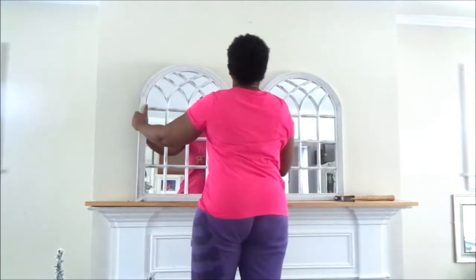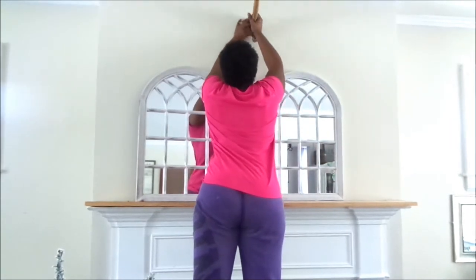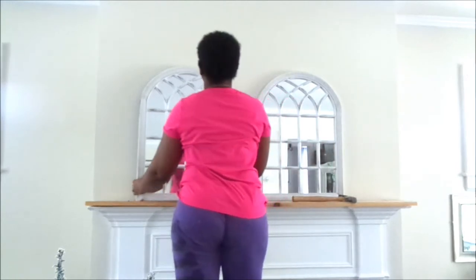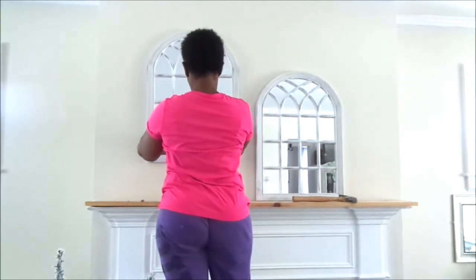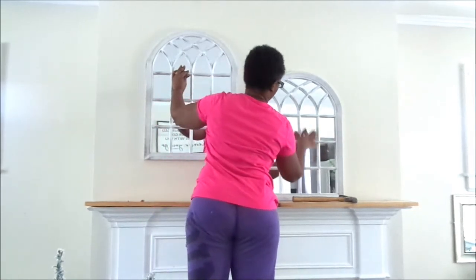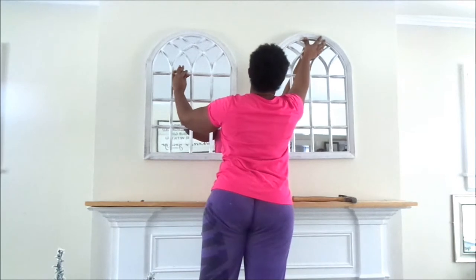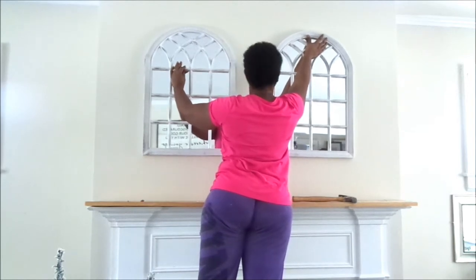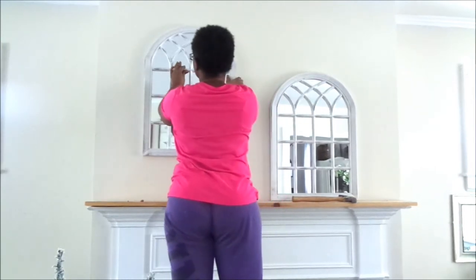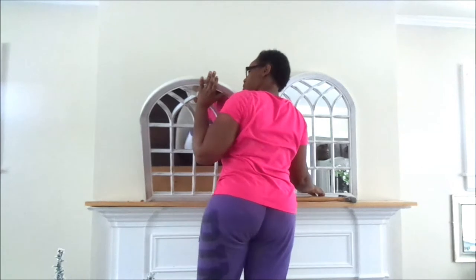I have always loved these two mirrors. I've gotten them from TJ Maxx a few years back, and I'm really looking for larger mirrors, but these will suffice for now. I just wanted to go ahead and put them over my mantle because I love mirror pieces. I just think that it is great, and they give great reflection of light, and it also makes the room appear bigger than what it is. So I love that they are over my mantle.